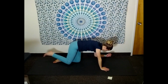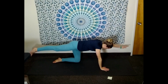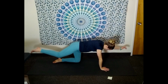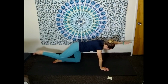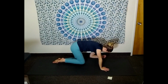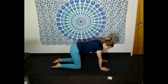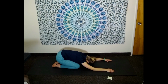Lengthen, exhale in, and extend and in. I like to lengthen on the exhale, and I like to sometimes inhale as I pull in. You find what works for you. All right, coming all the way back. Find child's pose.